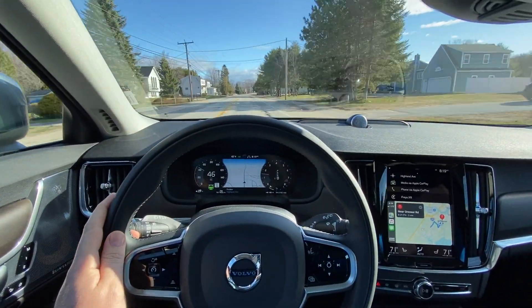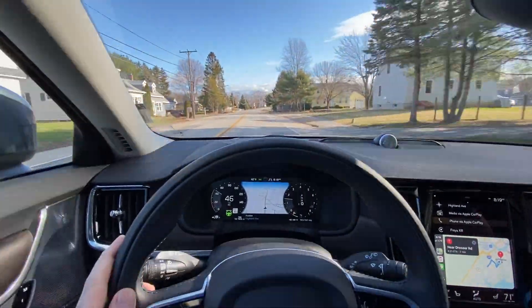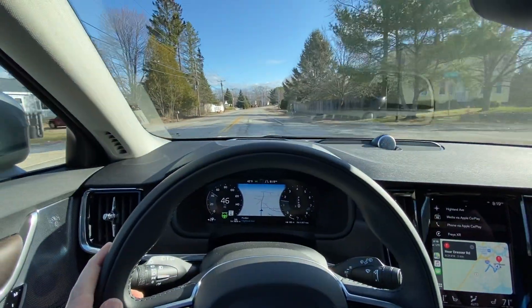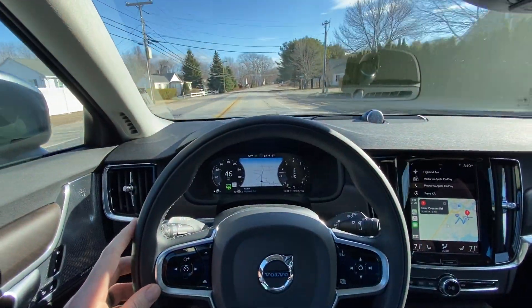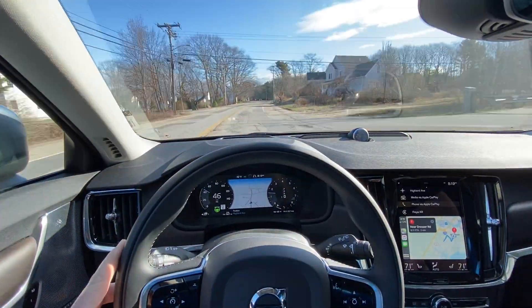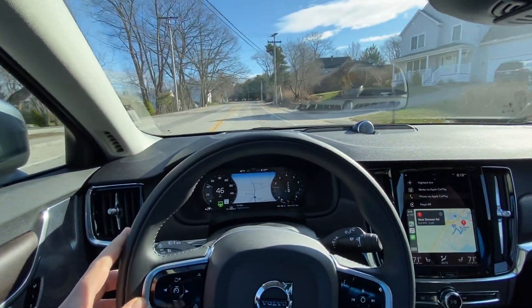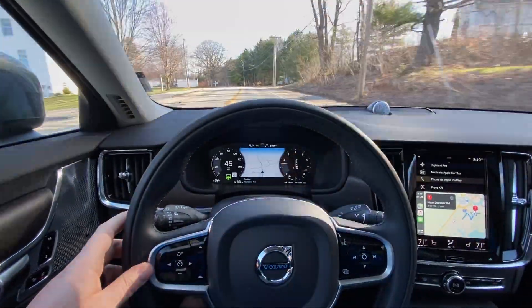Obviously you want to keep your hands on the wheel — it's all about safety. I want to keep the video rolling here because there is a turn coming up and I want to show you that the car will actually go around the turn on its own. I just have my hand on the wheel, but the car itself is driving. There you go — handling the turn like a champ and keeping that same speed.